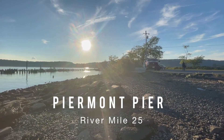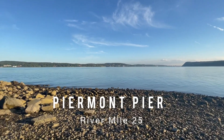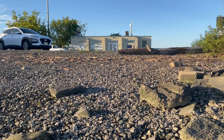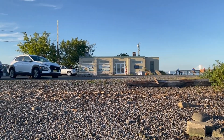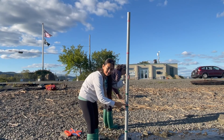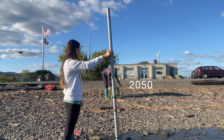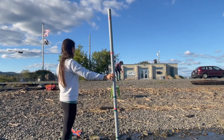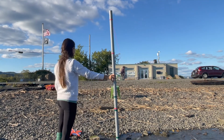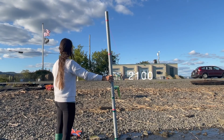Now we're going to look at sea level rise impacts at Piermont Pier, which is River Mile 25. This is a human-made pier that extends about halfway into the middle of the Hudson. There is a slight uphill gradient from the shoreline, but once you reach the asphalt of the pier, the landscape flattens out. Margie is going to measure out the sea level rise projection for 2050 — identified at the first green marker. Next, we measure out the projection for 2080, identified at the second green marker. Finally, we measure the projection for 2100 — the water will extend all the way back until we hit our Hudson River field station.